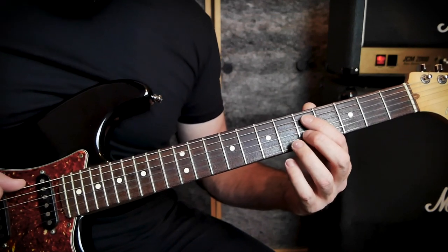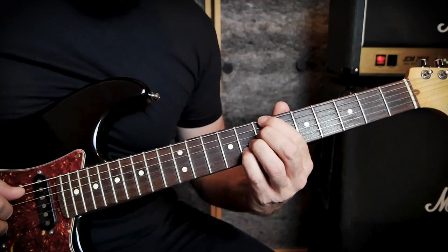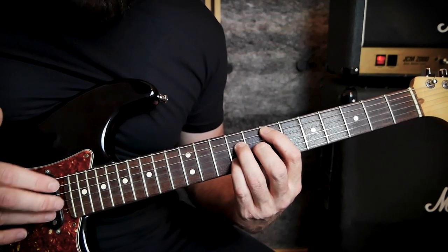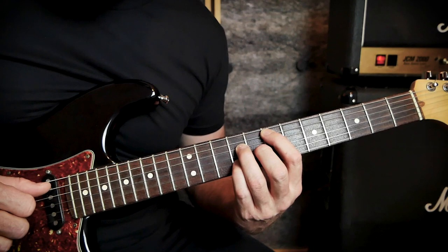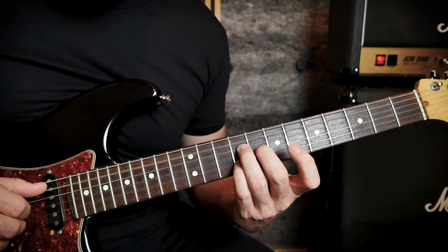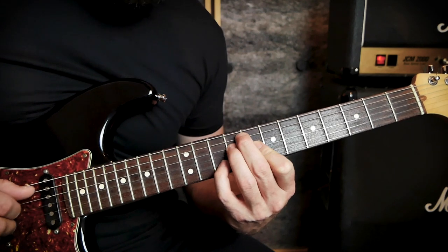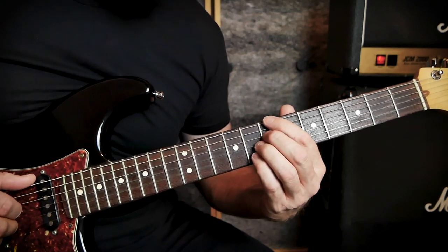Now let's look at our intro. The actual song starts with just an open E string, then we come in with the riff. If you get those four chords happening, that sets up the whole song. Starting with E major seven — pluck the root note on the A string with the thumb, then pick the second, third, and fourth strings with the first, second, and third fingers. Between chords, we hit an open A string with the thumb. From the F diminished we slide into the F sharp minor six, then open A to our B7 flat 13.